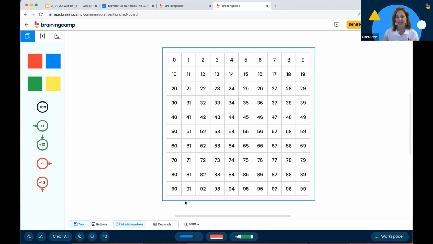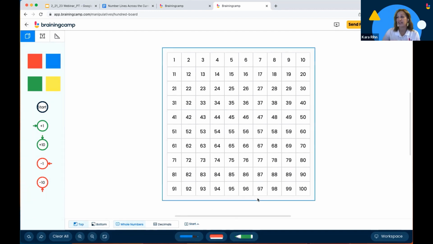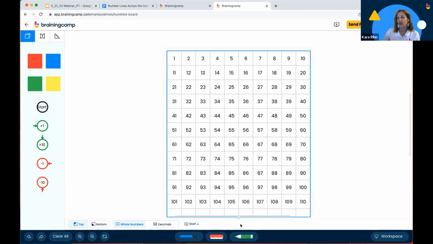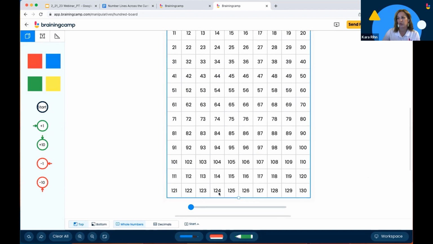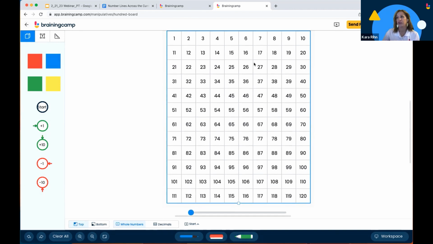So there are so many different ways that these can be used. And we love the fact that because it's not a physical manipulative, we can change it really quick. We can adjust it to what we need it to, however I see it. This also can drag down to 120 just for the younger teachers or even older teachers. The 100 chart can drag down to 120, and I can also change the range. So that's really something that I love about the 100 chart. Just be sure to play with the manipulatives because there's so much to be done with all of them.